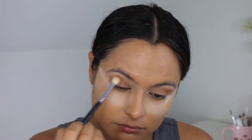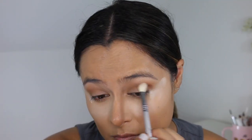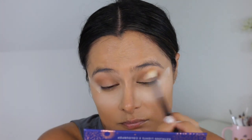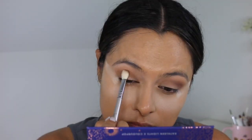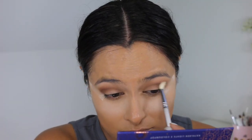I'm slowly building this color into the crease in windshield wiper motions. Next, I'm going to dip into the Virgo, and I really like this shade. I'm using a Sigma blending brush, and then I'll dip back into the Taurus shade here, and that is just going to help blend both colors together to seamlessly blend into the crease. And to add more dimension, I will be dipping back into the Virgo and slowly building that color up into the crease.